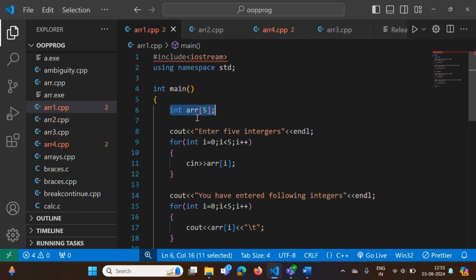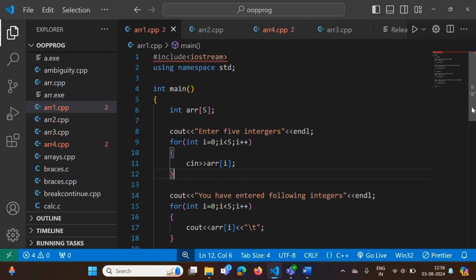Now see, to allocate values to this array, here I have used a for loop. This loop will run from 0 to n minus 1, that is 4, right? So this loop will run from 0 to 4. Array 0, some value will get allocated. Array 1, some value will be allocated. Array 2, some value will get allocated. So this loop will run till array 4, right? This loop will run for 5 times from 0 to 4.